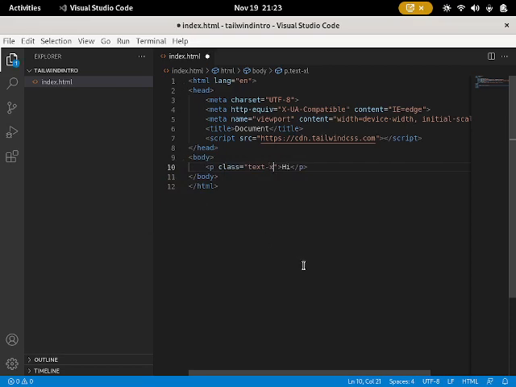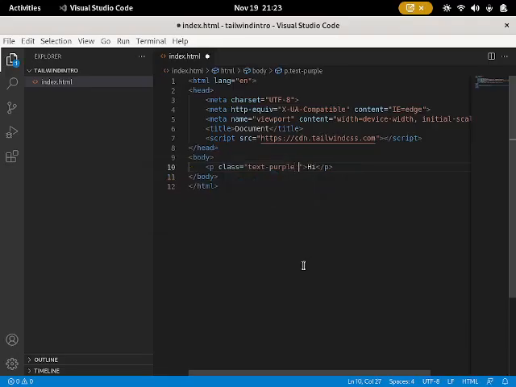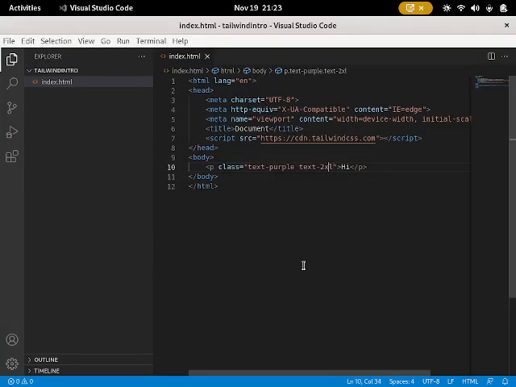So the next thing we're going to learn about is font colors. Let me also just add text 2XL. So if I say text purple, nothing happens. But we have to specify an accent. 100 is the lightest.